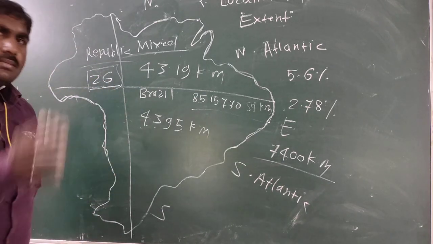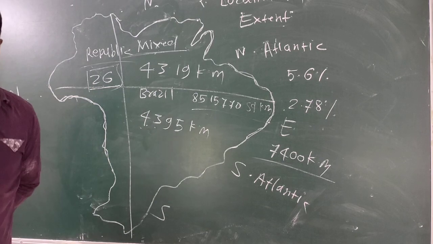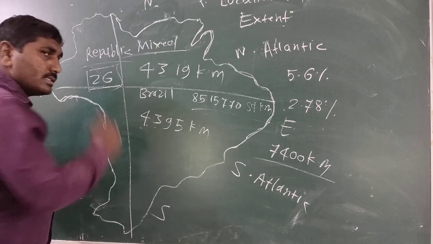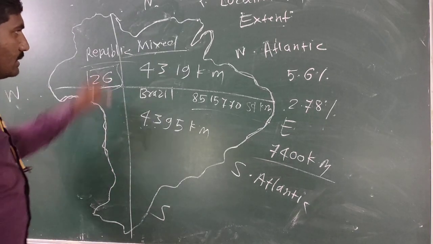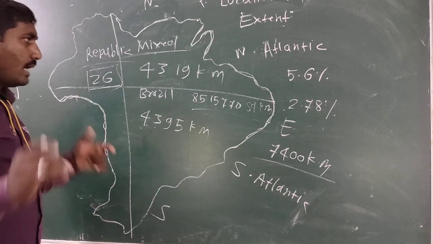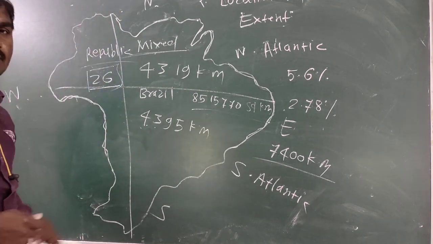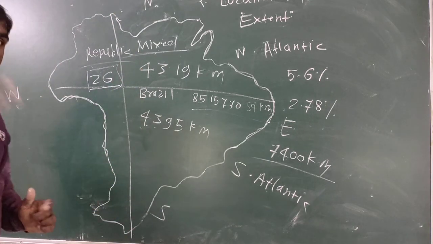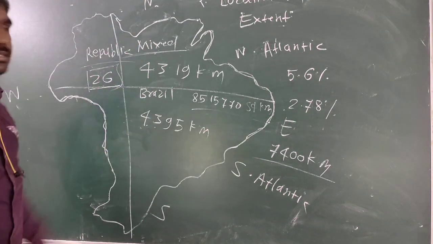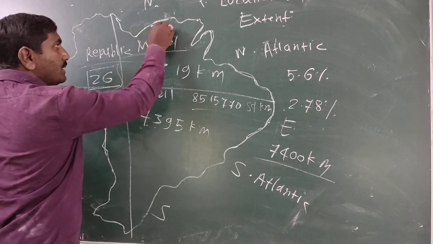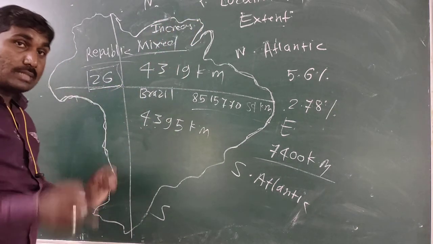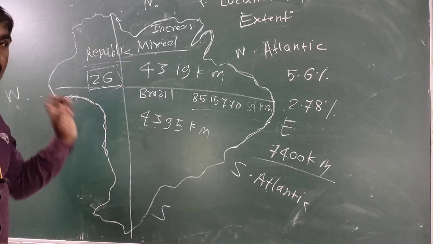So there are some similar factors between India and Brazil, and there are some opposite factors which we can see about Brazil and India. Now we will think about the climate. We have seen already about India that its temperature decreases towards the northern side and increases towards the southern side. But we can see the opposite here in Brazil. On the northern side the temperature is increasing, but on the southern side the temperature is decreasing. So we can see the opposite point about the climatic factors.